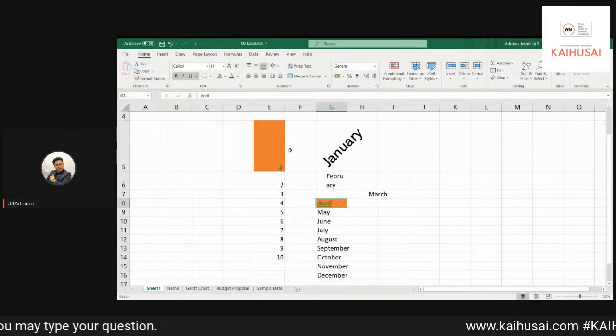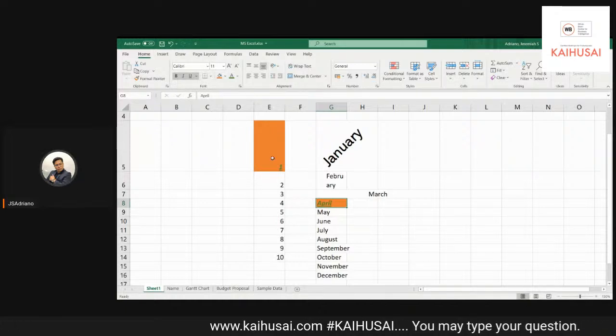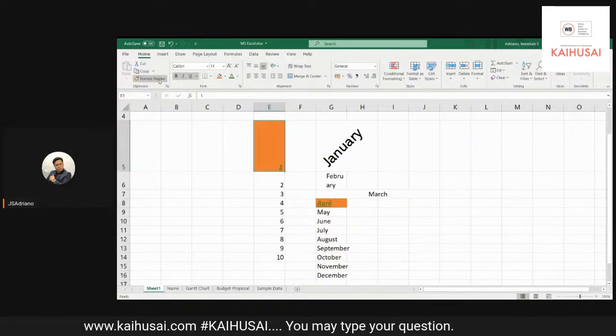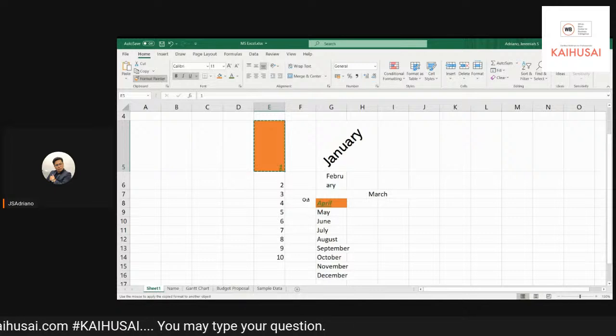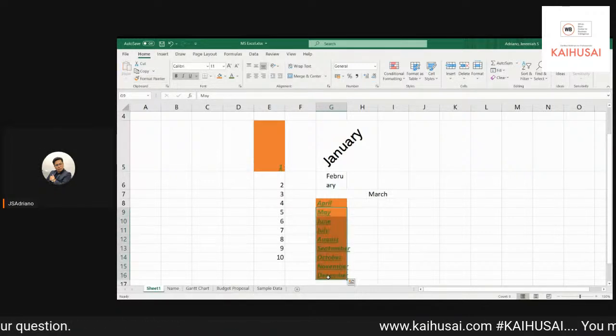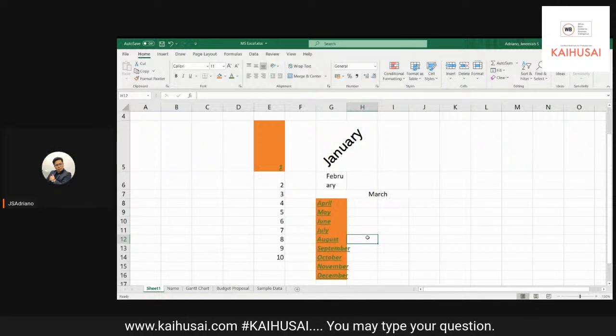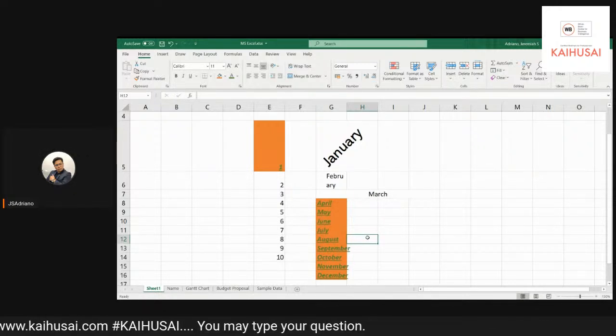You can also do this to several cells. For example, I'll highlight this one again, click Format Painter, then paint the other cells. So it's really easy. It makes our lives much easier.